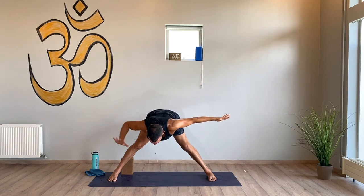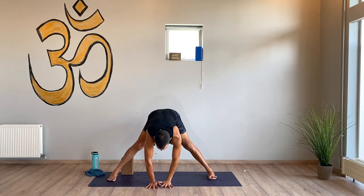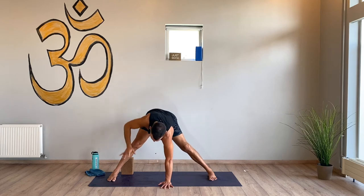Right hand down, left hand up for a twist. You can have your left hand on your low back if that feels nicer. Breathe — twist the right lung up towards the ceiling a bit. Inhale, exhale — switch sides. Left hand down, right hand up — right hand can be on your low back. Your expression yogi — twist, core muscles engaged. Press your feet, twist your torso, breath in, breath out, and release.